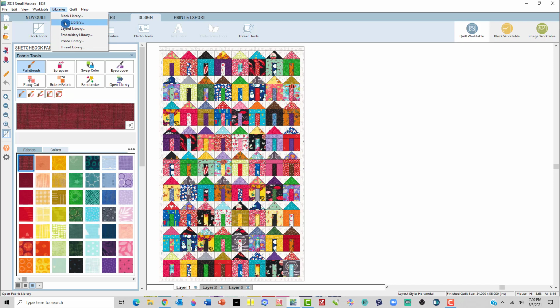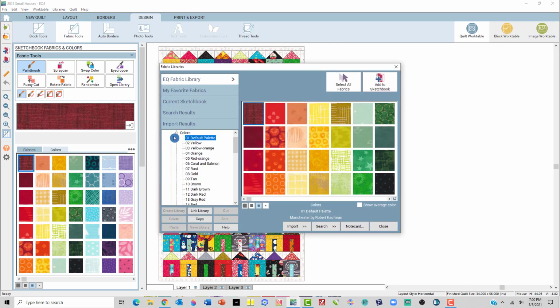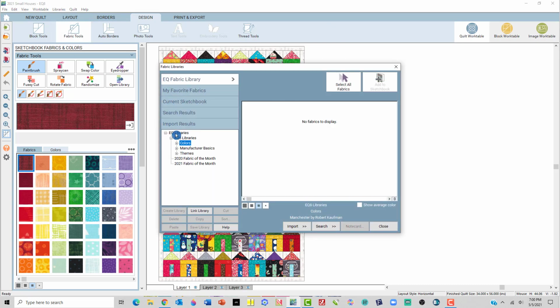So we're going up. Well, I put the cart before the horse, didn't I? Well, we haven't installed them yet. And I can tell because if I go in, Fabric Library, close this color one up, open up my 2020 that I did. I don't have the months in there. I have some of them, but I don't have all the ones that I downloaded. So you're going to go, oh, well, where are they?